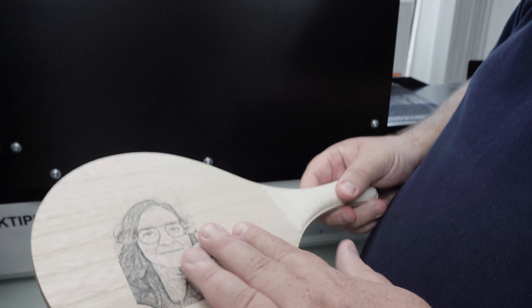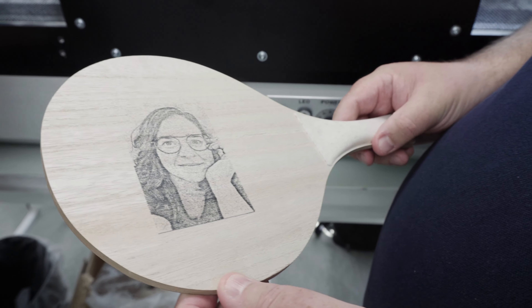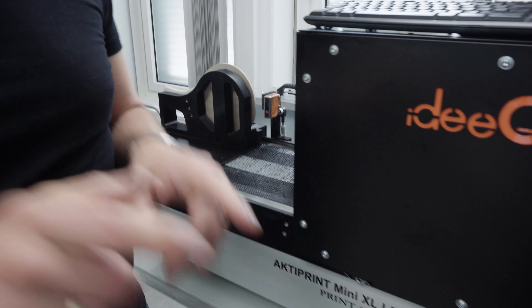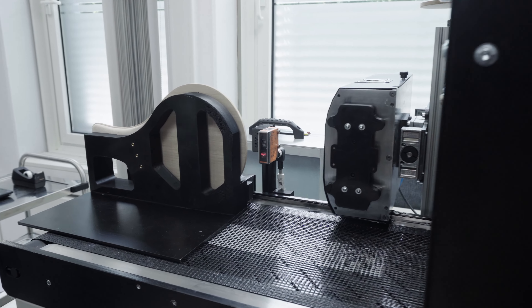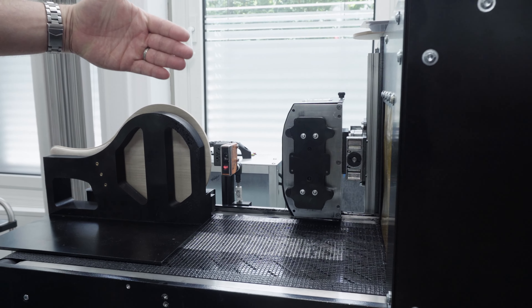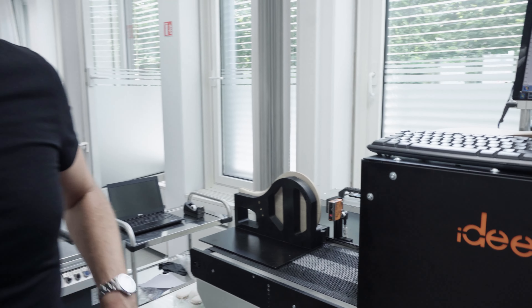We've seen some of the samples here during the show — this is more to show what is possible, right? This is just for the show, to demonstrate what is possible with the Seiko printhead. Because this was printed in this machine here, just this morning. It is printed in a horizontal orientation of the printhead with a high distance of 22 millimeters.